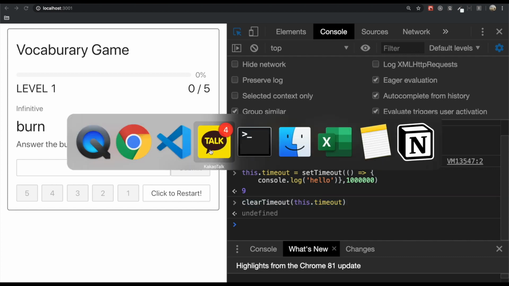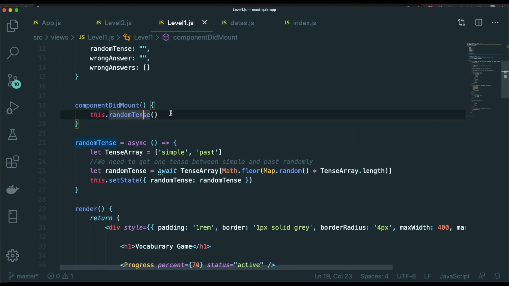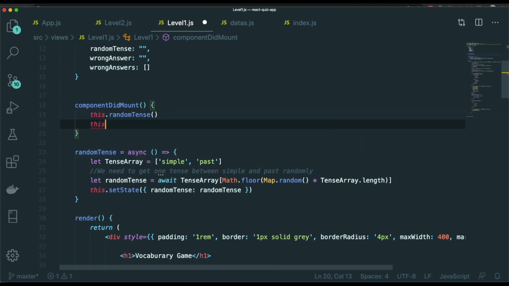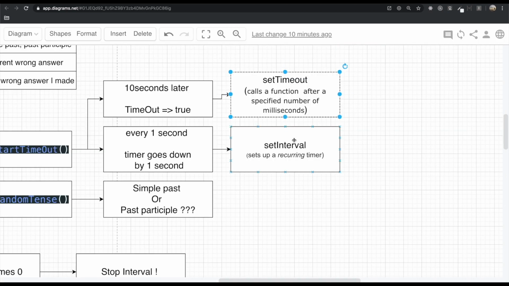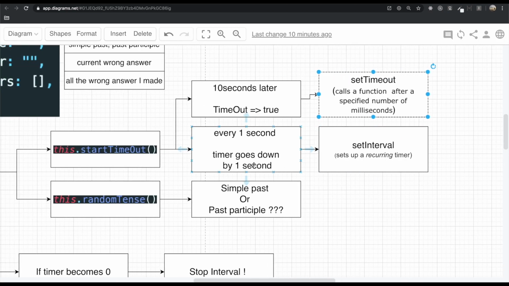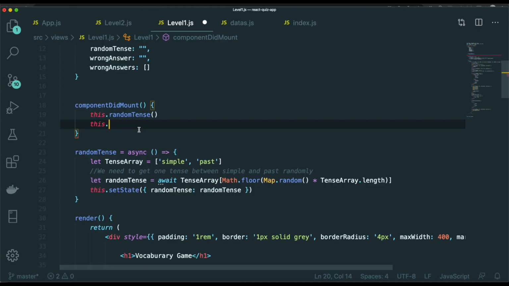We are going to keep going to make this function right now. Because now we know what setTimeout and setInterval are, we need to implement these two features inside the start timeout function.